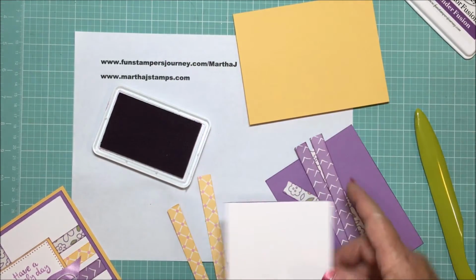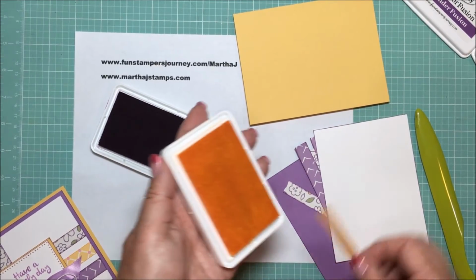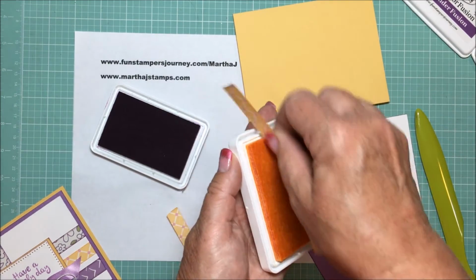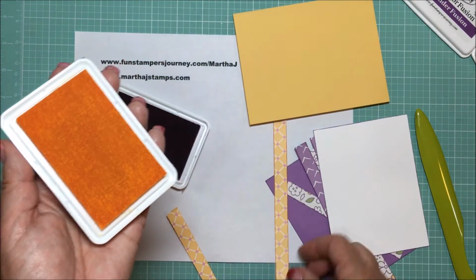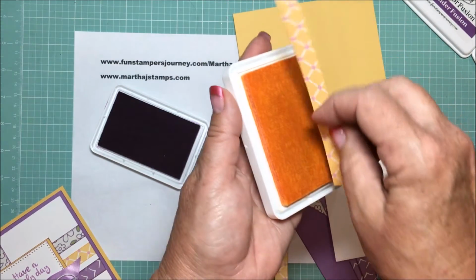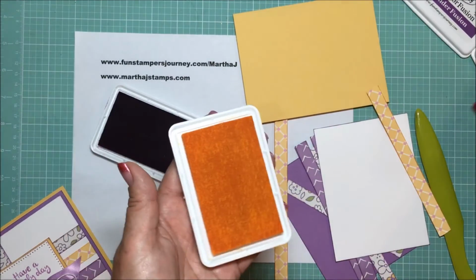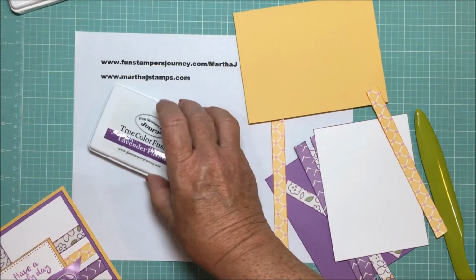I've already inked these with the Lavender Fusion, and I'm going to go ahead and do the same thing that I did with the cardstock. Just run the edge of the pattern paper along the complementary ink pad. It gives it a more defined edge. You don't have to do the ends because we'll do that after we've got it stuck down on the card. That was a good save. Almost dropped it right on my cardstock.